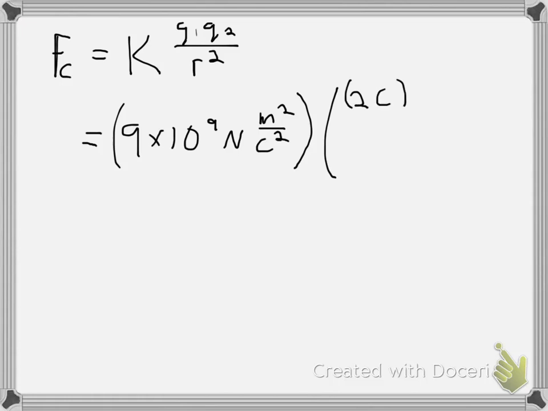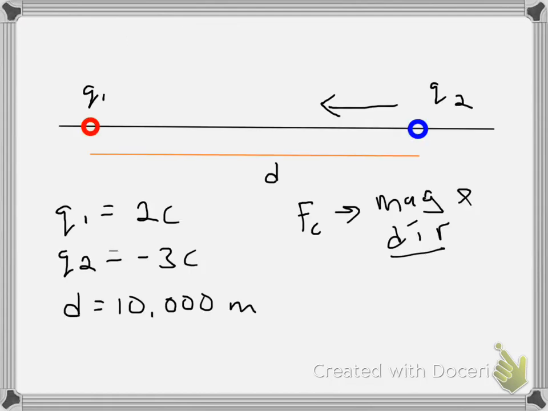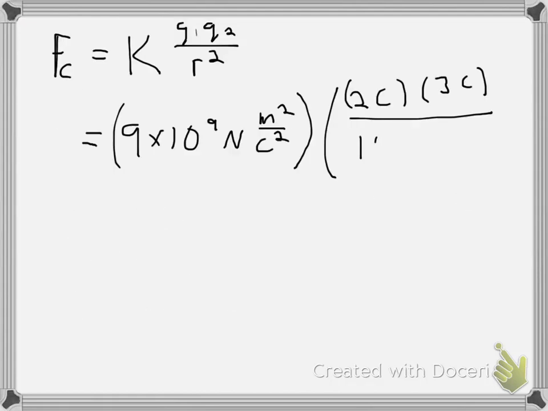And remember, I'm ignoring the negative sign because I'm just looking for the magnitude, and 3 coulombs over my distance, which is 10,000 meters, 10 kilometers, which you might think is a very large distance, and it is, but it works out pretty well because 2 coulombs and 3 coulombs are actually pretty large charges. In the typical world, we find things that are charged in units of microcoulombs or millicoulombs, really small charges. So we still should expect to find a good amount of force 10,000 meters away.